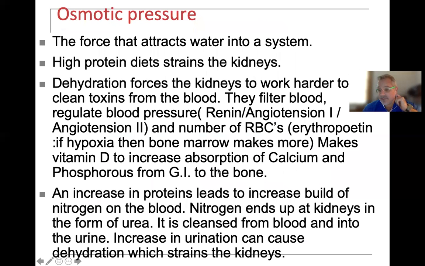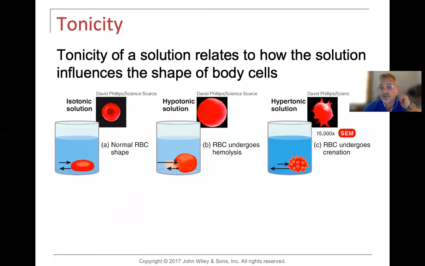So let's relate it to this first. Let's look at a red blood cell that is put into a type of solute. Isotonic means that the concentration of water and solutes is the same outside as it is inside. So things are moving equally in and out, and the red blood cell doesn't have opportunity to increase or decrease in size. It maintains it.